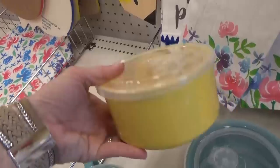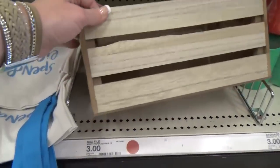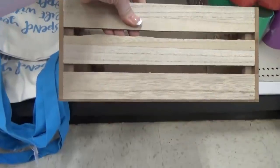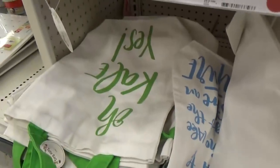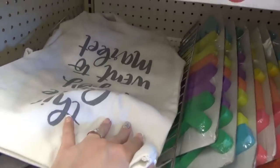The soup mugs came in blue and yellow and include a lid — you can microwave it. This little crate was really pretty; there was only one, so they must have been popular. And next to that they had lots more canvas bags — these ones would be perfect for taking to the grocery store. They have sort of a grocery food shopping theme, so you have some nice reusable bags.